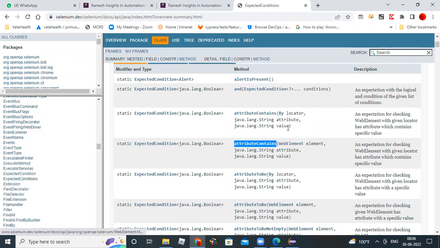What about this? Web element is an interface, but By is a class. You can remember the parameter syntax. What is the parameter syntax? First, what you need to write first.